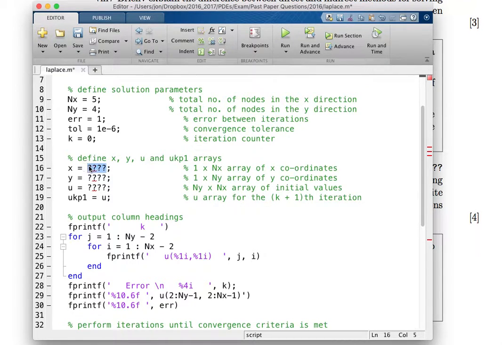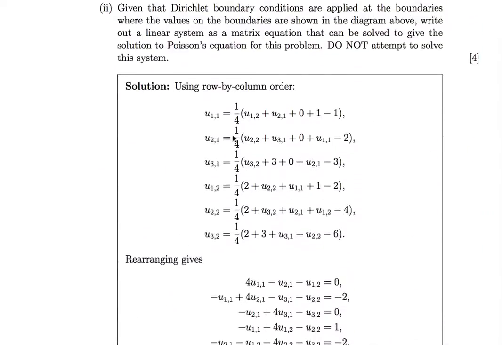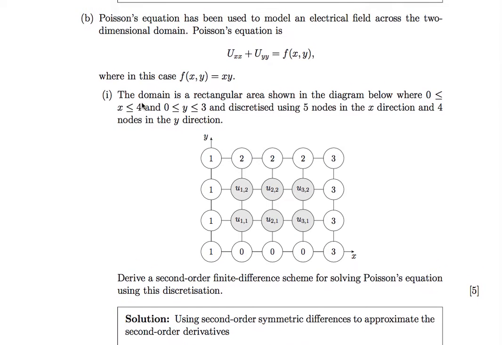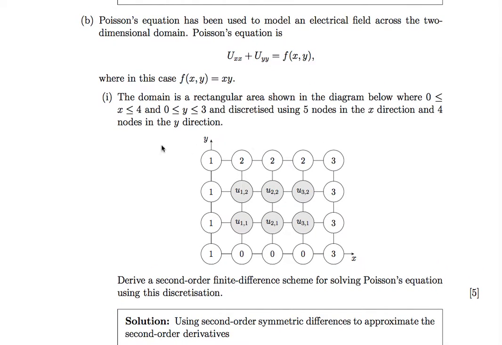So your x array will start at 0, dx is 1, and it ends at 4. And y starts at 0, dy was also 1, and that ends at 3. So just to show you where that comes from, it's up here, where we define the domain.